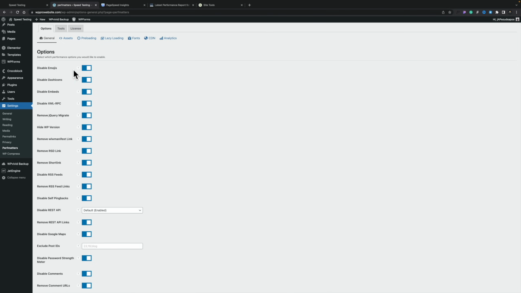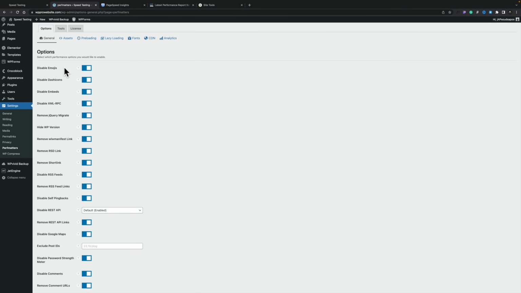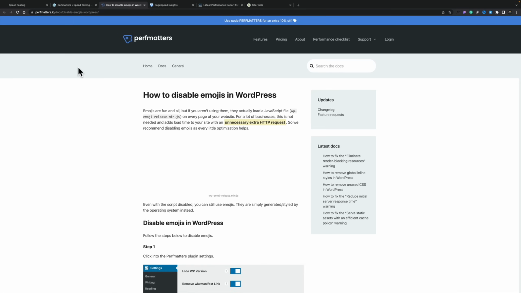What you have is also great help. And one of the things that I really like about Perfmatters is they've taken the time to create really expansive help sections on every single function. So for example, disable emojis. If you don't know what that does, all you need to do is hover over the little question mark. That will give you a really simple tooltip. However, if you click on it, it will take you over to a dedicated help article on how to use this specific feature, when not to use it, the benefits, those kinds of things.